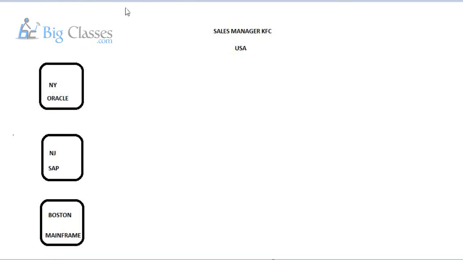All these systems are part of the OLTP systems, which contain all the operational transactions of the retail company. At each region we have the data independently present. So if I am the decision maker, or let us say the sales manager of the company, I want to understand how the business is running across the whole USA.